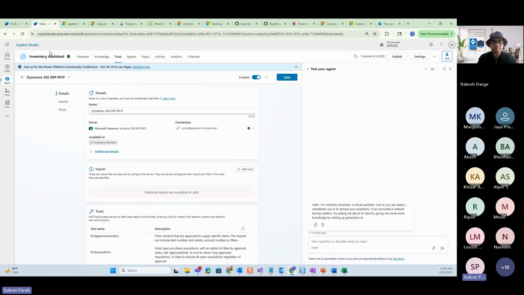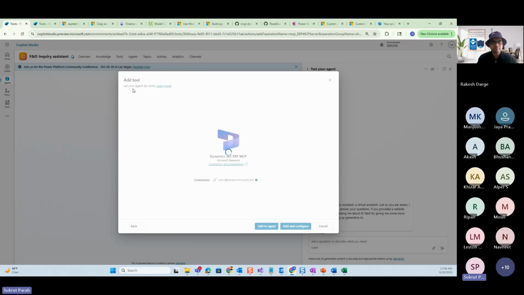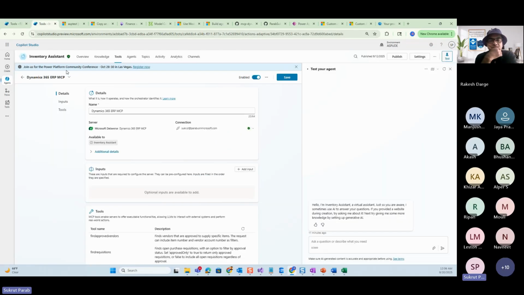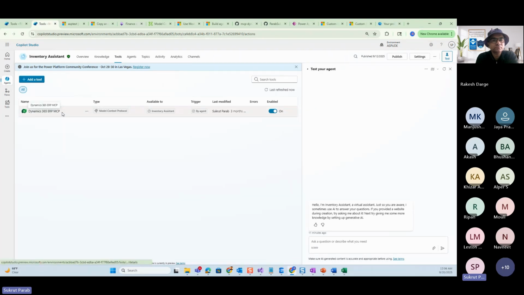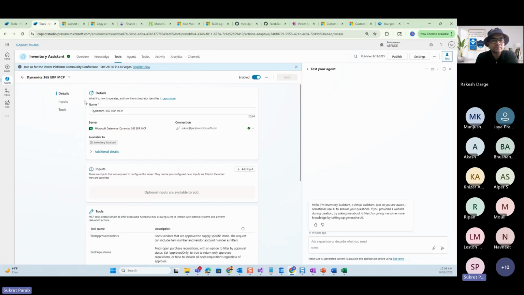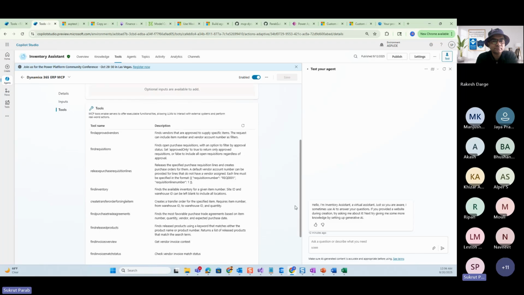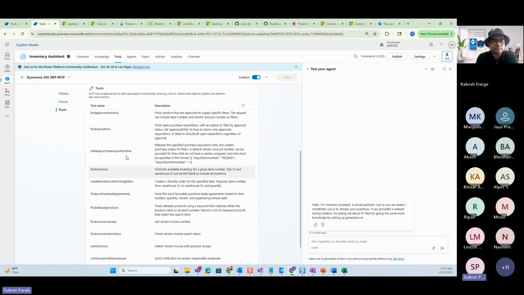Okay. I'm not sure what's happening over here, but I have an agent where the MCP server is added. Once you add it, you can see in the tools section the Dynamics 365 ERP MCP is added. Once you click on this server, you can see the details about it and the different tools available within it.